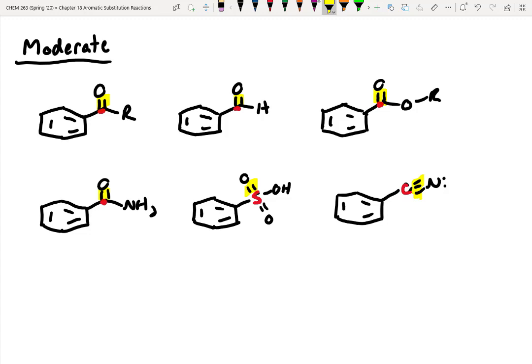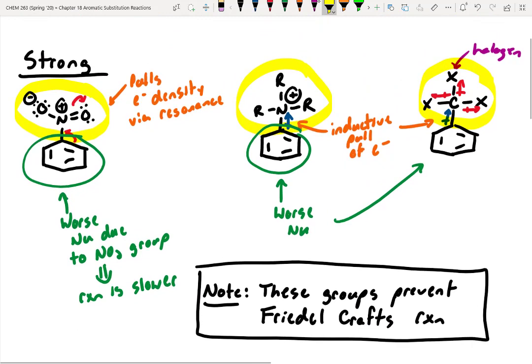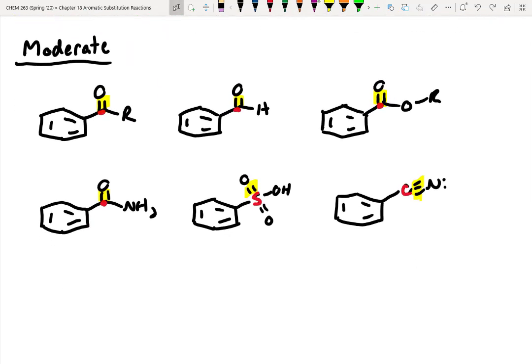The one exception to this that we saw before was with the nitro group. With the nitro group, you might argue, well, isn't there a nitrogen and a pi bond right here? Yeah, but experimentally we know that this is a much stronger deactivator. All of these have this unique characteristic where we can pull electron density up and out of the ring, right? There's no way for us to push electron density into the ring. So they all have this unique resonance tug where they can only pull electrons one direction.